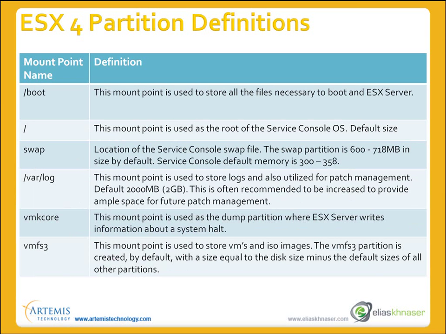Now, /var/log is where all the logs are going to be stored, any kind of patch management, etc. That's where it's going to be stored. The VMK core partition is where ESX is going to write its dump file. So in the event that the system halts, dumps, or crashes, it is going to write the dump files to the VMK core. Now, VMFS3, typically this is the partition that you're going to allocate the remainder of the disk space to. VMFS is, of course, where all your VMs, your ISOs, your templates, everything is going to live.